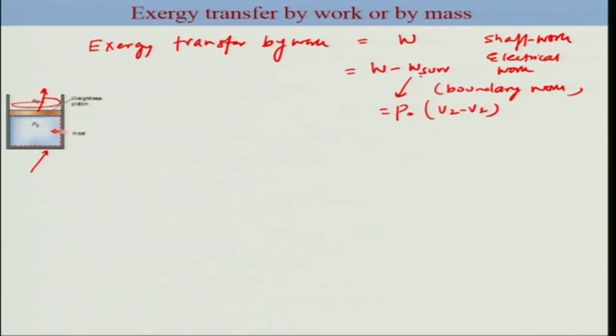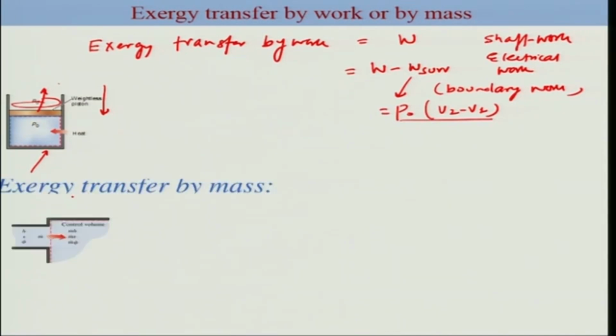But it should be noted that W surrounding, which we have written for the expansion, means that there will be less useful work. For the compression process, we need less useful work from an external source. In other words, during a compression process, part of the work is done by the atmospheric air, and thus we need to supply less useful work from an external source. So W surrounding may mean loss or gain as well. Next, we consider Exergy transfer by mass, which is simply X mass equals m.